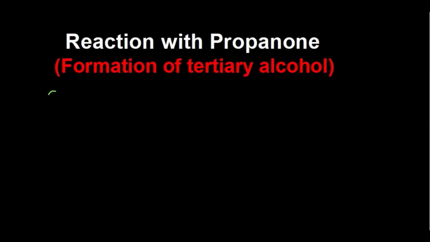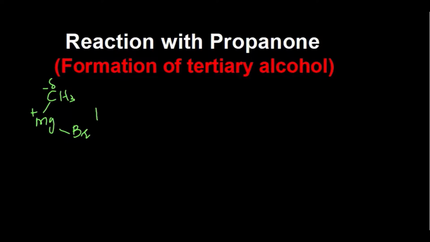Next reaction is the reaction of Grignard's reagent with propanone. The common name of propanone is acetone. Whenever we react Grignard's reagent with acetone we always get tertiary alcohol. Now let's see, students, what is the reaction. We will write the reaction here to see how tertiary alcohol is formed. Here we will write the Grignard's reagent. For example, if we have methyl magnesium bromide, methyl magnesium bromide is the Grignard reagent. Right students, carbon has partial negative charge while there is a positive charge on this magnesium.